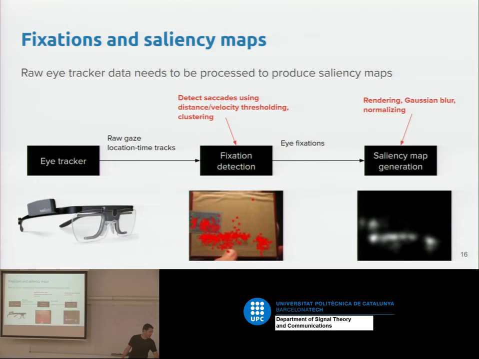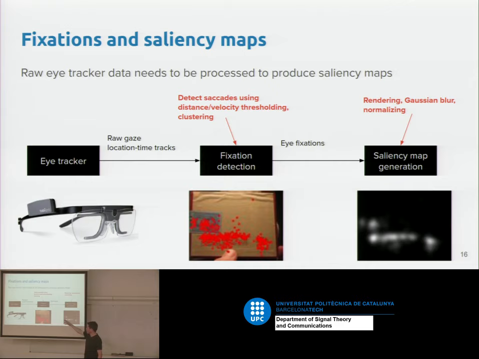Well, actually, before I talk about that, I'm just going to talk about how you go from fixations to saliency maps, because it's worth knowing a little bit about that. What these eye trackers actually give you is a line scan path, going around like this, where your eyes are going. And you want to somehow turn that into a heat map, places where people are going to look. The first thing you need to do is detect fixations, because there are certain properties of your eyes, like saccades, where they jump around a little bit, and you want to filter that out. You want the places where you stop for a certain amount of time, not where you're tracking along. So there's a bit of post-processing with distance, velocity, thresholding, clustering, all that kind of stuff, to turn what's coming from the eye tracker into a set of dots all over the image, okay?